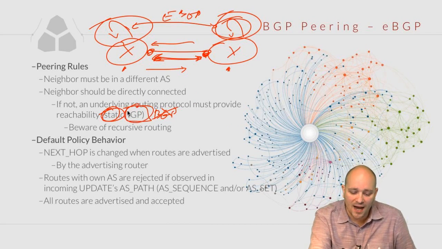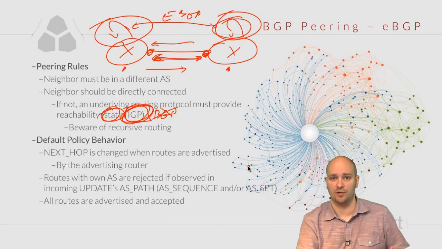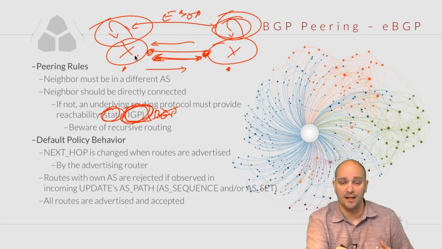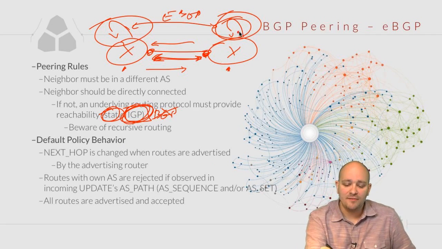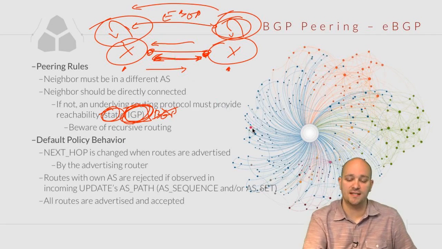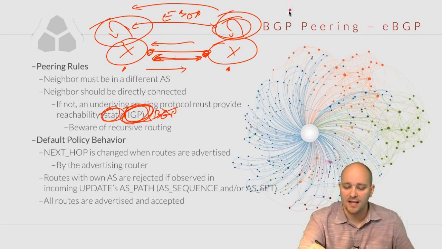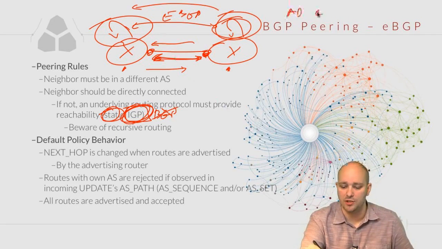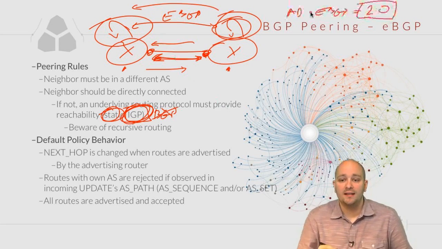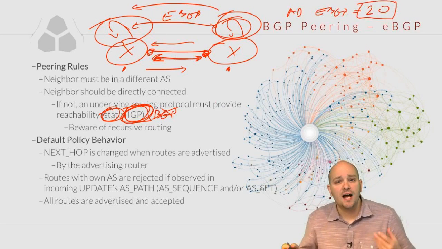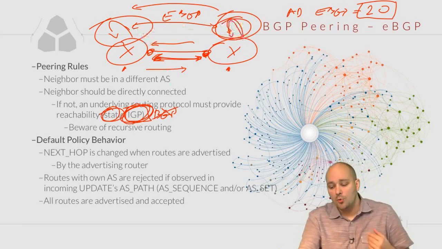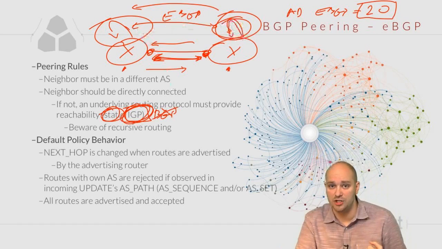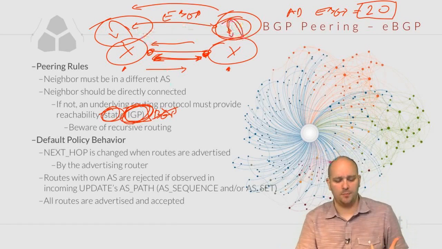However, if we used an IGP as an underlying routing protocol to provide the reachability between these two loopbacks, we might have a problem if this same loopback ends up being advertised in BGP. Because remember, the admin distance of external BGP is 20, and this is lower than pretty much any of the IGPs. That means if we learn this loopback here in eBGP, we are going to prefer that route over an IGP learned one. Now, why would that be a problem?